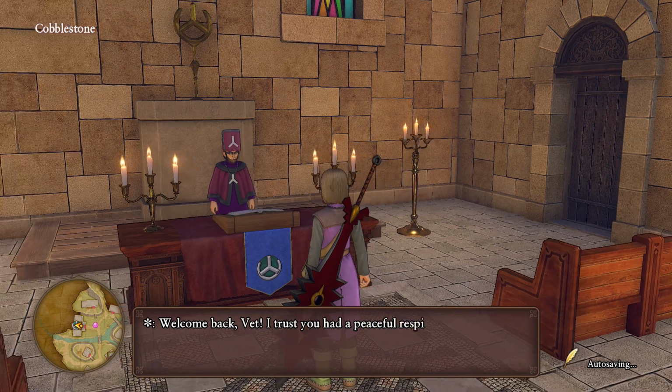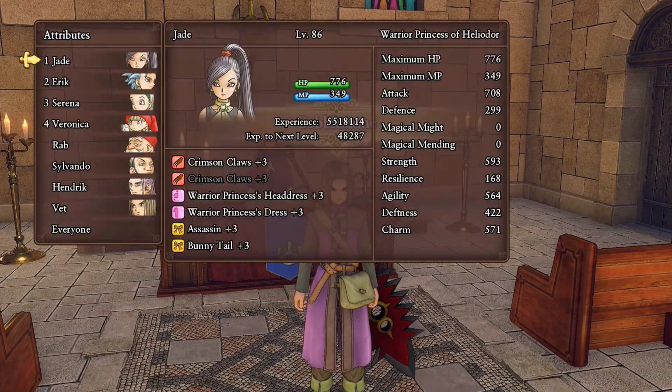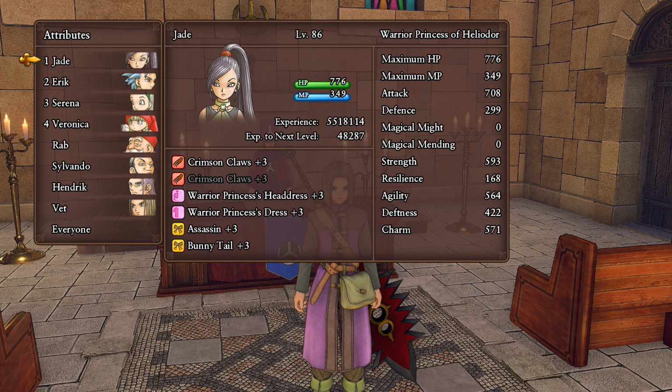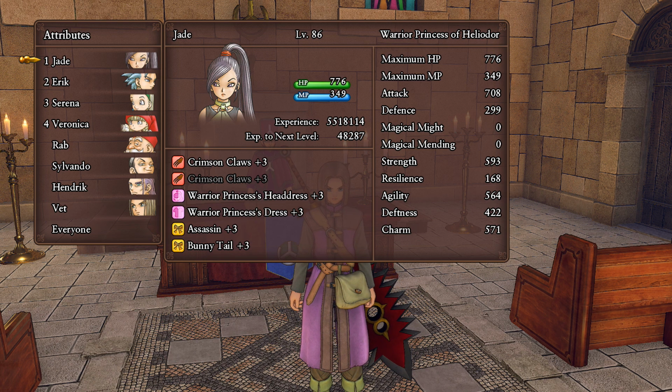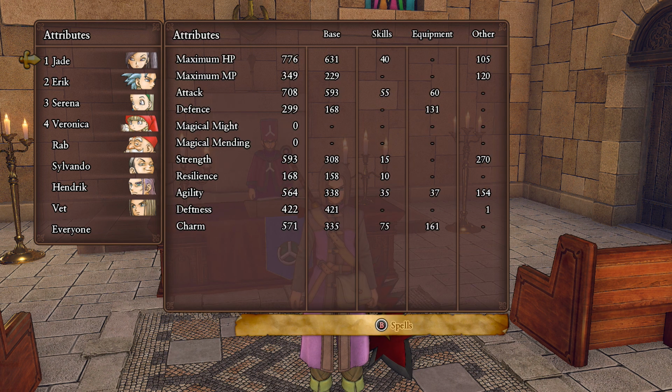Leveled up a little bit more, didn't learn any new abilities. I'm pretty much done learning abilities in this game as far as spells and stuff. Those are my stats for Jade. And I decided I'd go with a more standard setup with a bunny tail for her because I still like item drops every now and then. I don't think I gave her any new seeds.